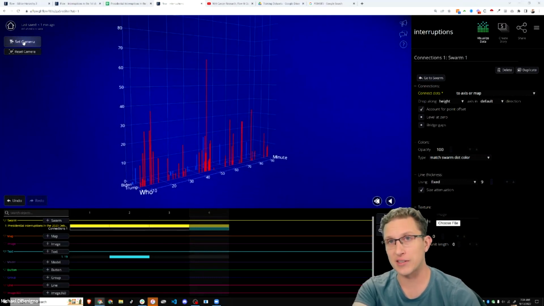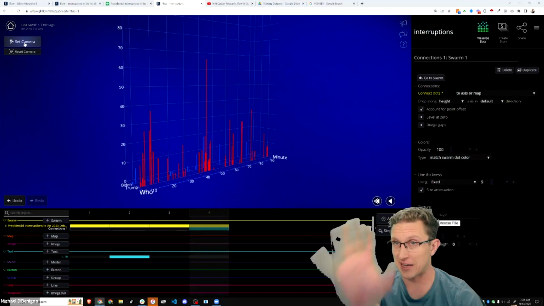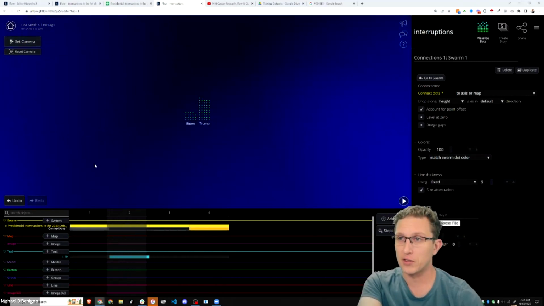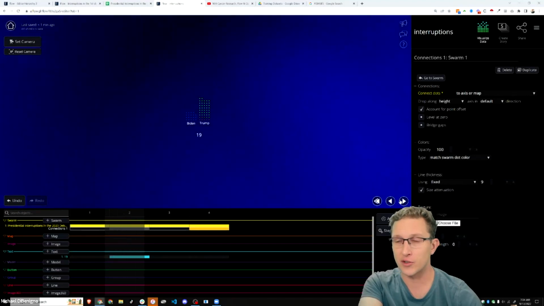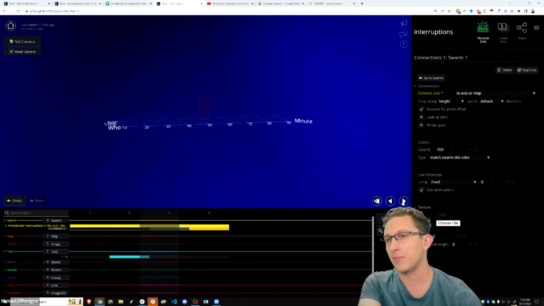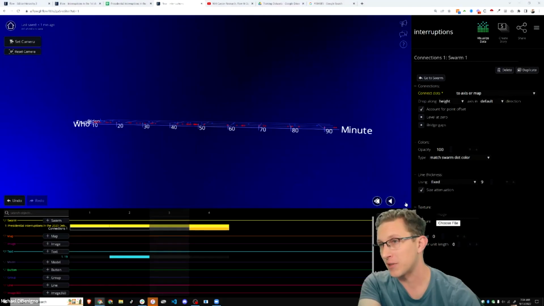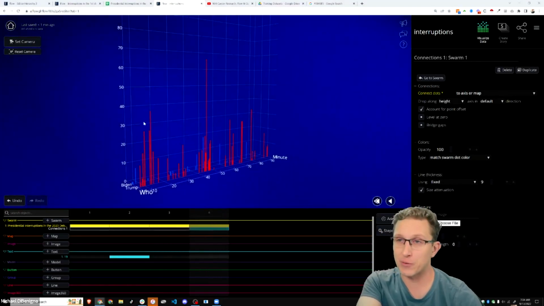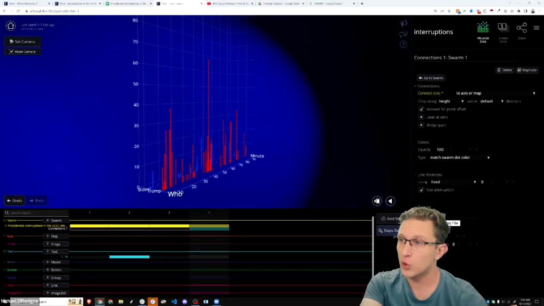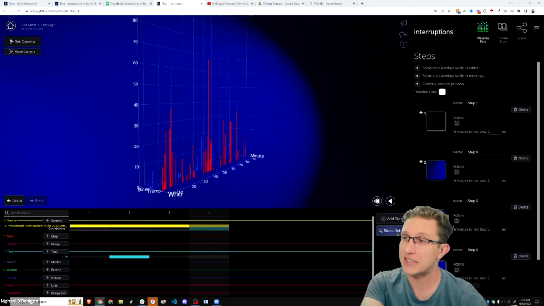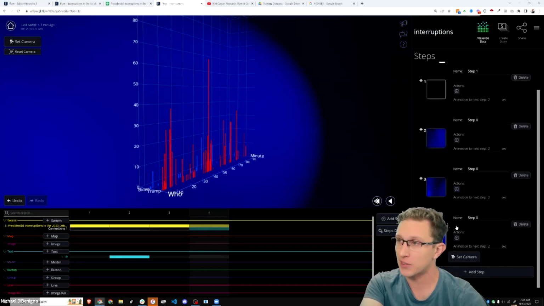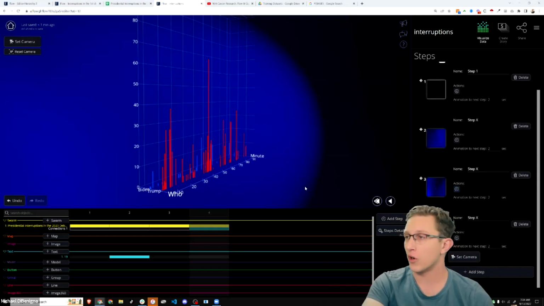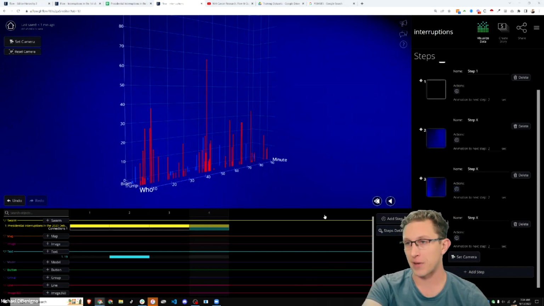One other thing I'll do here is set camera, which allows you to set the camera position for each step. So each step has a camera position, a series of object definitions, and you're basically moving between these steps. And on each of these moves, the camera is moving and there's a certain animation duration. Now that animation duration between is actually defined within step details. So this contains all of the different steps and the amount of time between steps, as well as some other attributes here, such as actions, which allows you to do some more on a per step basis.